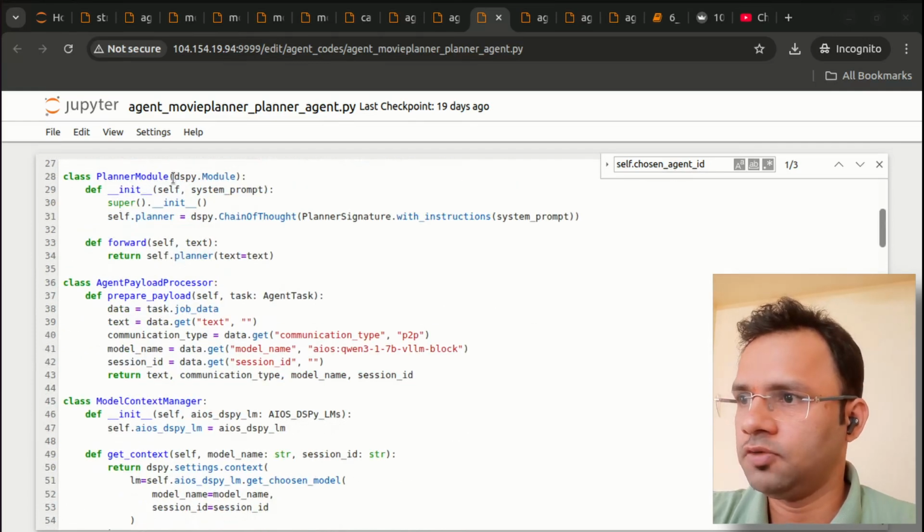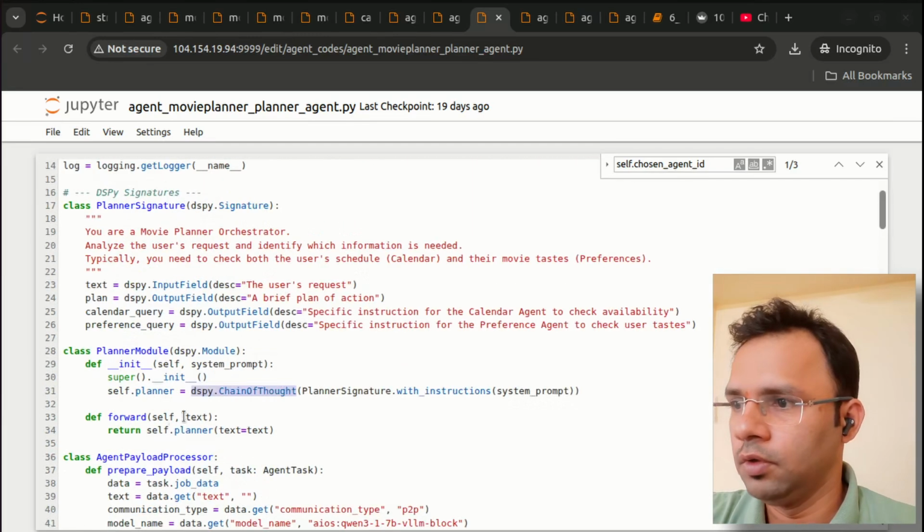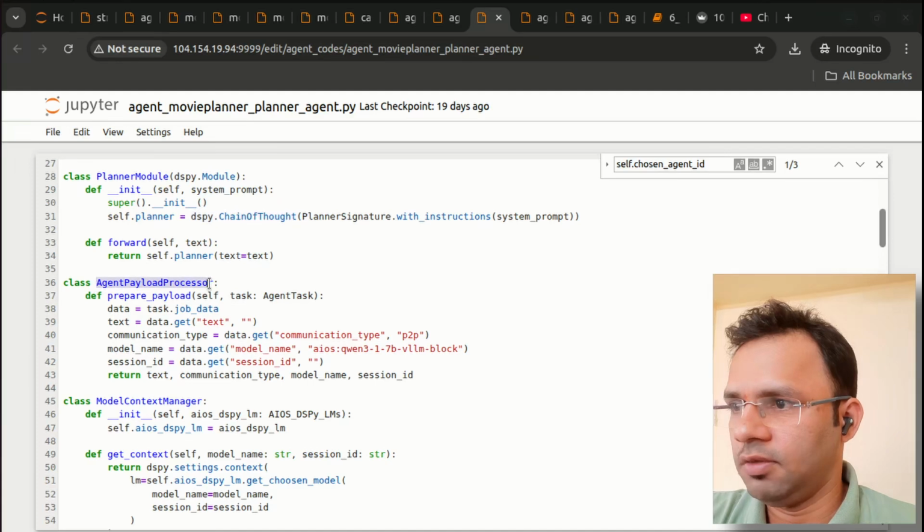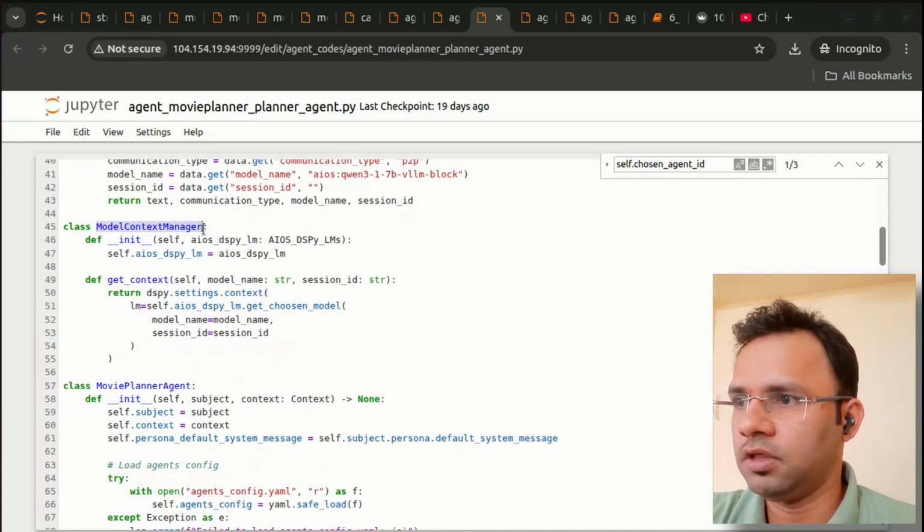We have a DSPy module class, the planner module. It uses DSPy ChainOfThought, so we have a variable, self.planner, which is an object of DSPy ChainOfThought. These are again the same as explained earlier: a payload processor for parsing the input task, and a model context manager for managing the context of the LLM for DSPy inferences.